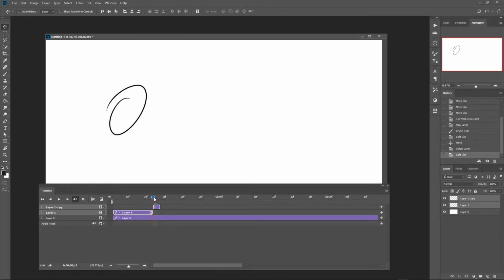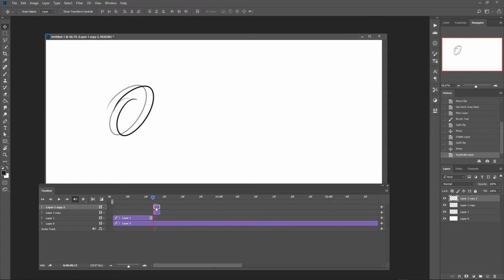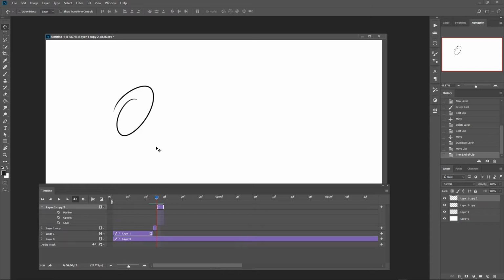Got that enabled. So now if I grab this guy, you see how we can see that ghost there? Then we could duplicate this layer, go to the next frame, grab it, and move it even further.